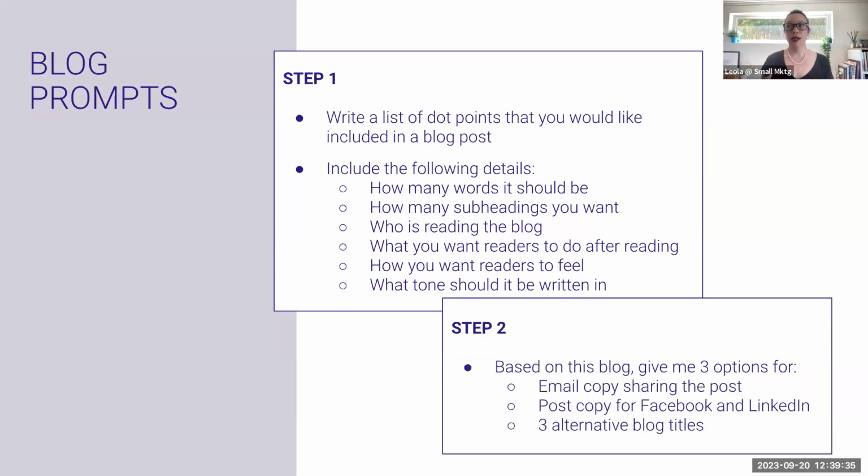So from there, once you've included all of your points and you've said, okay, this is the first draft of the blog or the final draft, based on this blog, give me 3 options for email copy for sharing the post, copy so that I can post it on Facebook and LinkedIn, as well as 3 alternative blog titles that you might want to use for A/B testing to test which blog heading is the best.